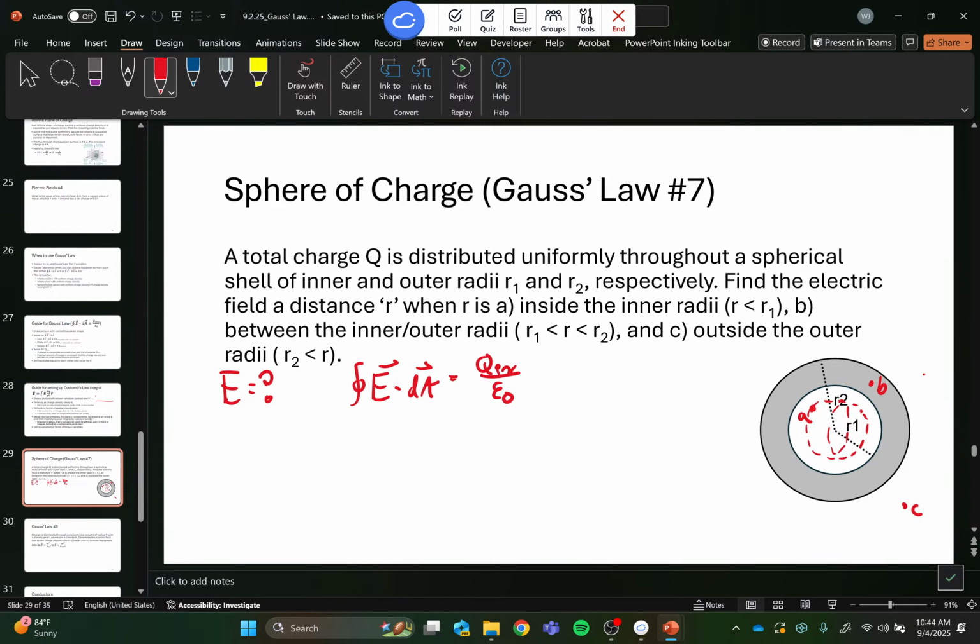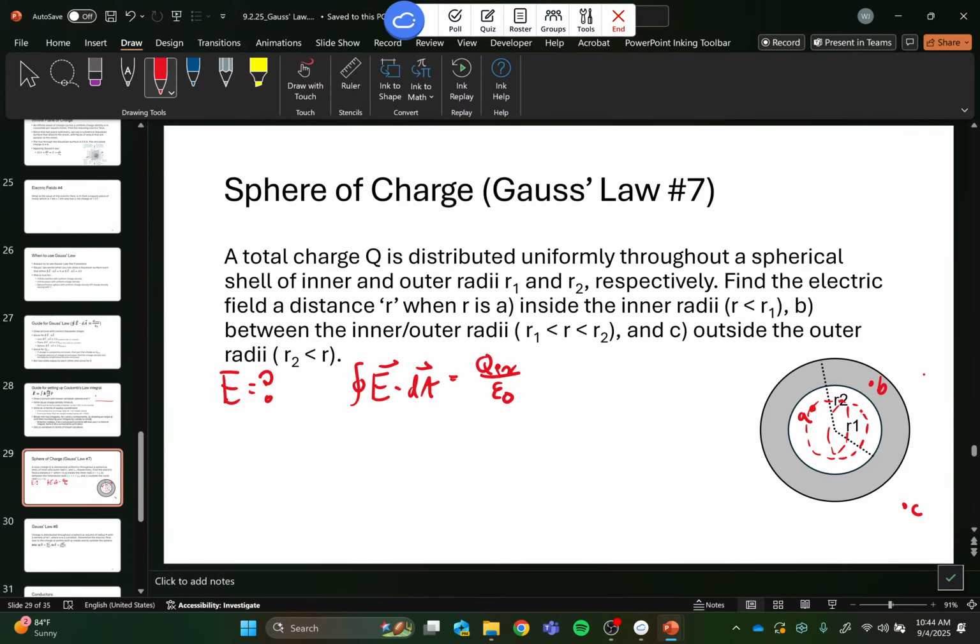The r here is the radius of the sphere that I drew. So in this case, it says find distance r when I'm inside of it. So my distance r, it's that sphere. It's the sphere that I drew. This E dot dA is over my Gaussian surface. Left side done. Easy. Left side's generally the super easy side. Now we're going to do the right side.